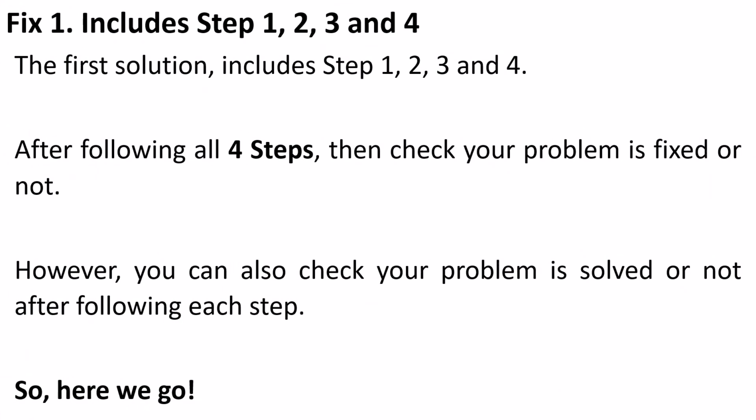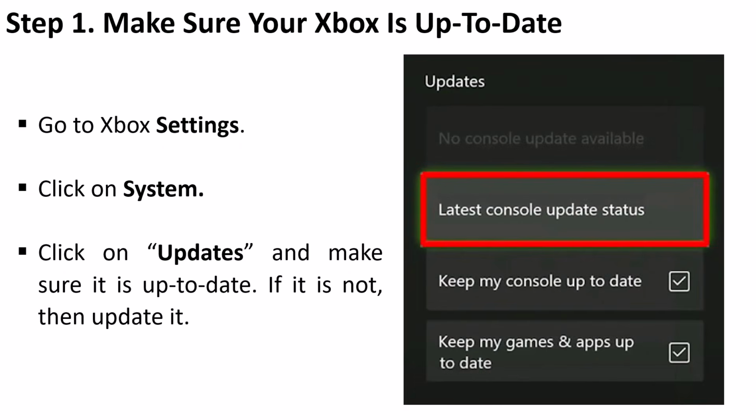First fix includes step 1, 2, 3 and 4, and after following all the 4 steps you can check if your problem is solved or not. However, you can also check if your problem is solved after following each step. So here we go. Step 1, make sure your Xbox is up to date. So go to Xbox settings, click on system, click on updates and make sure it is up to date. If it is not, then update it. And also make sure your game is up to date.